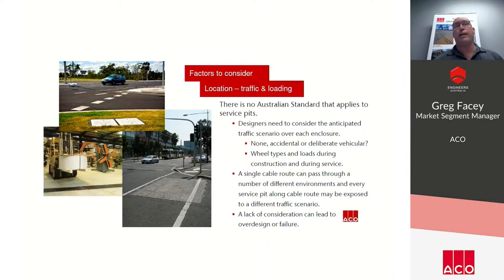For example, it's not going to be a Class B scenario potentially through the whole cable route. There might be sections that are a higher load, for example Class D, and some sections are Class B. And it is important to consider that, because over-design can add more cost and under-design can lead to failure. So it's about selecting the appropriate load-rated cover and service system for the right application and the load location.